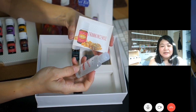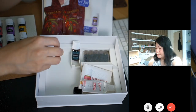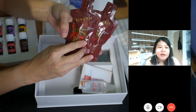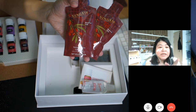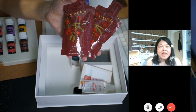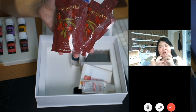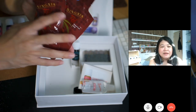It also comes with, of course, my favorite, my hand sanitizer. And I think this one, I removed it. We've also got Ningxia. Oh, Ningxia is great. Ningxia is something I must drink every day. My children, those little packets, what we do is we throw them into the freezer. It's your favorite. So the kids, mid-afternoon, they'll go to the freezer, cut it, and just squeeze it out. It's like their slushy drink, and they really enjoy it. Yeah, this is my favorite.